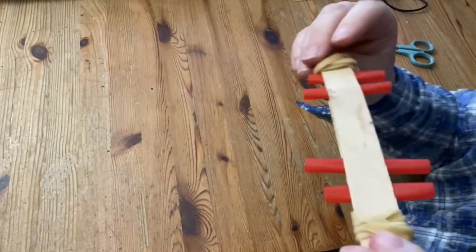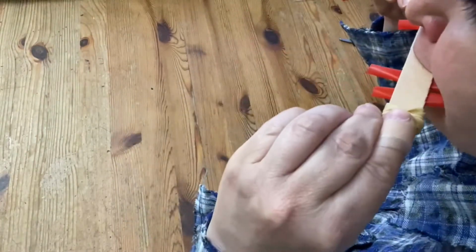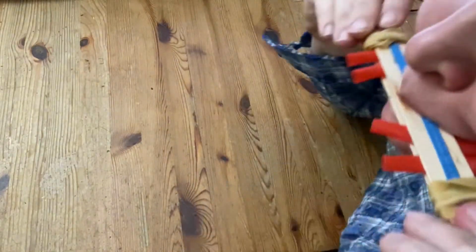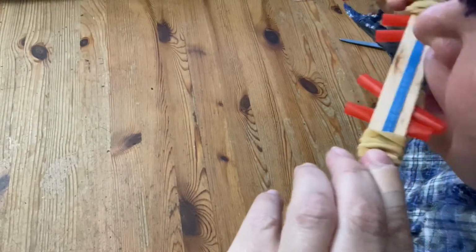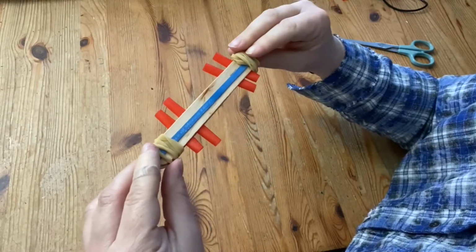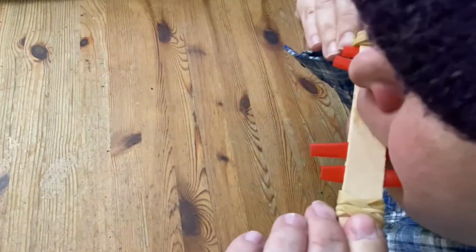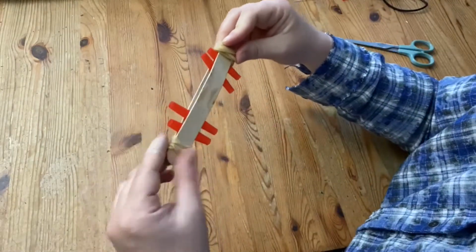So now I'm going to test it for you. Ready? Whoops. Hold on a second. Okay, so that was something I noticed while doing this, is that the first time I tried to do it, I was blowing on this part with the non-rubber banded side up. Oh, now it worked. Okay, so just kidding.